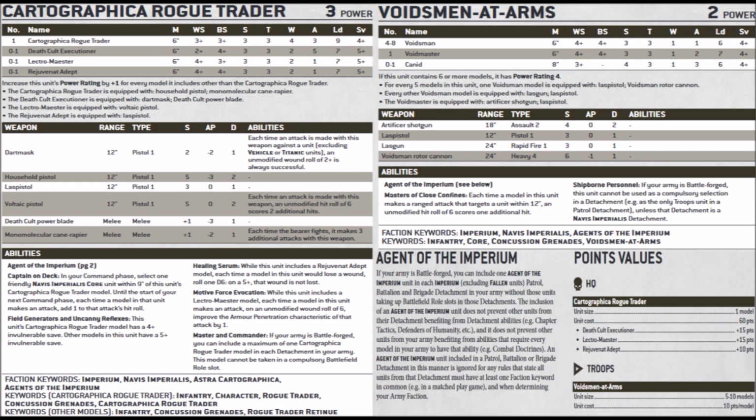And the main weapon that you really want to take with this unit is the Voidsman Rotator Cannon. You see, for every 5 models in this unit, 1 Voidsman model is equipped with a las pistol and a Voidsman Rotator Cannon. So you've got to take one in a 5-man squad, and you can take 2 in a 10-man squad. And don't forget, these guys are 10 points per model all in. You don't have to pay more for the Voidsmen rotator cannon. So if you took a 10-man squad, it's going to hold you back about 100 points, but you're going to get 2 of these rotator cannons, and they're pretty decent.